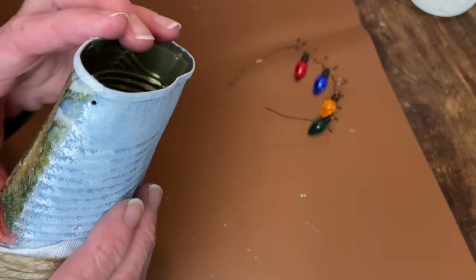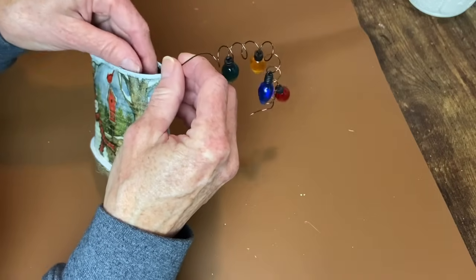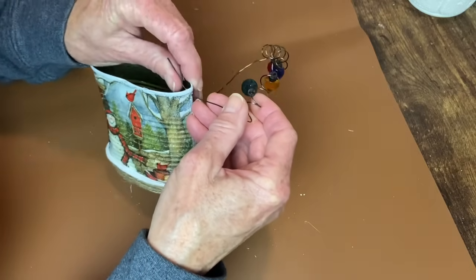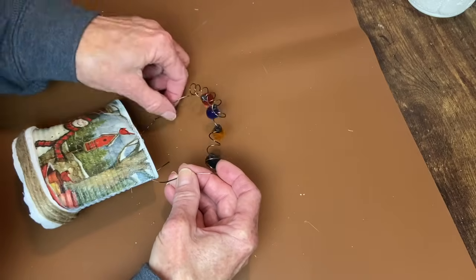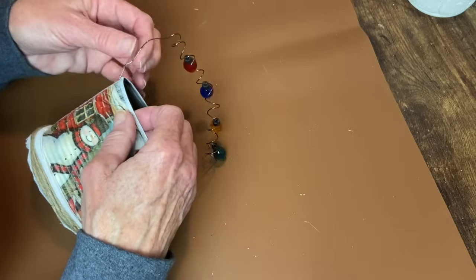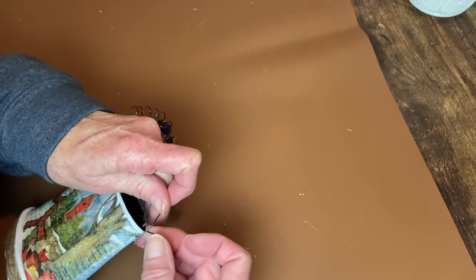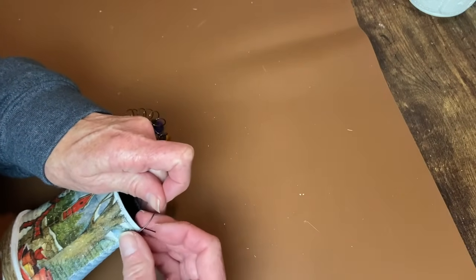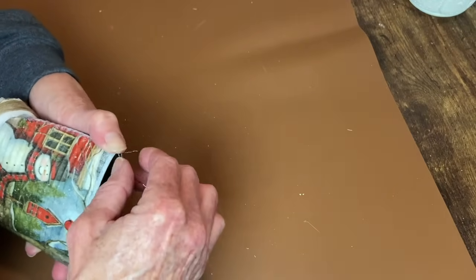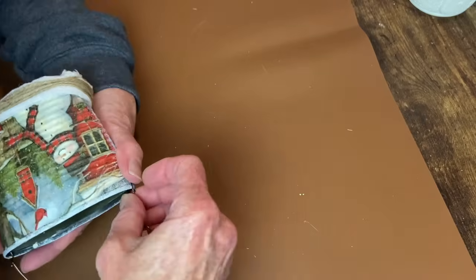Now you can see where I've drilled two small holes, one on each side, and I'm going to feed the wire through the hole, bring it up and wrap it around the wire itself. I wish I had left a little bit longer piece of wire — I didn't have a lot of room to work with as far as twisting it onto itself, but it did work out okay. I twisted that around and then secured it with some hot glue so it wouldn't be wobbly, and it's secure enough that you could hang it like an ornament with that wire.